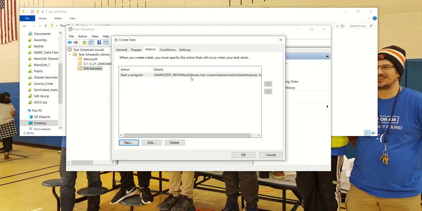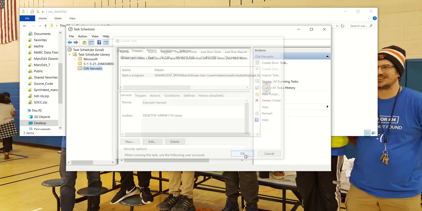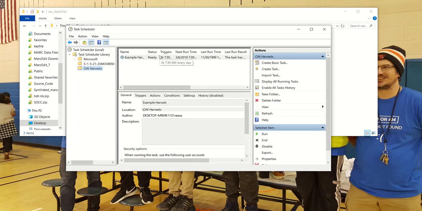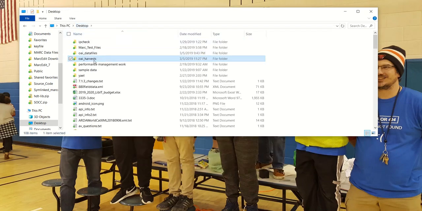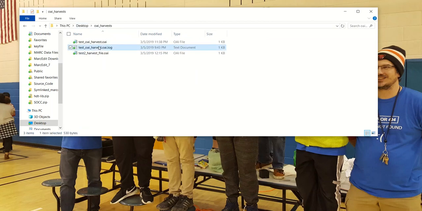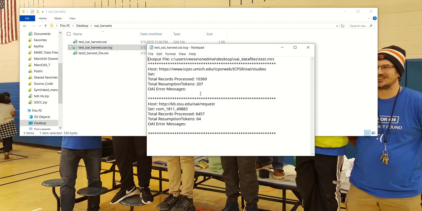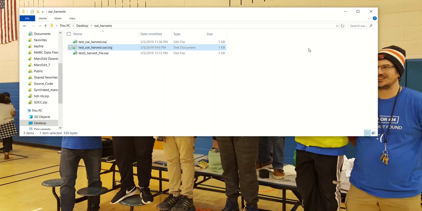Now I have an action. I save that action, and so now Windows will run this particular task the next time, starting March 6th. When the task finishes, you'll see inside the harvest directory, with the file name, a log file. It keeps track of all of the processing and if there are any errors. The program will run now for as long as that task is in place. If the files were to be deleted, it would just run and fail silently. So that's pretty much all there is to it.